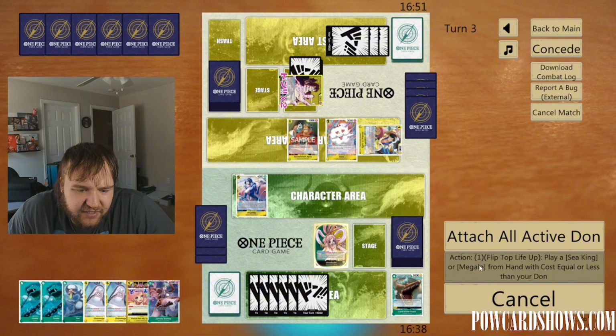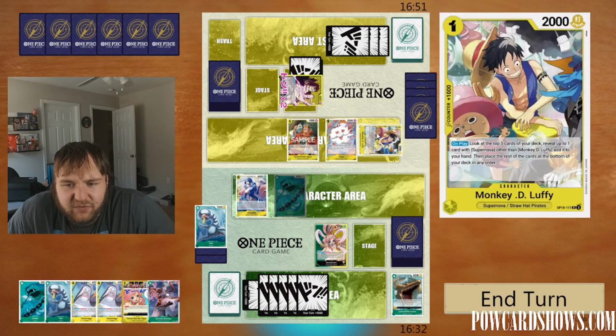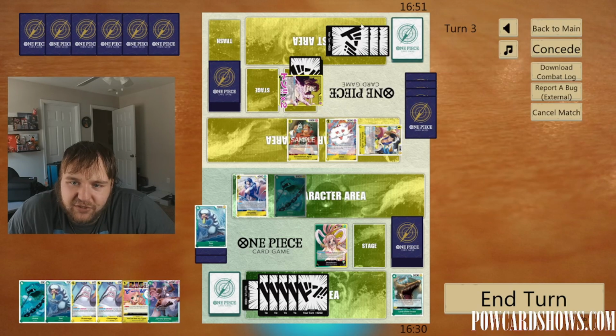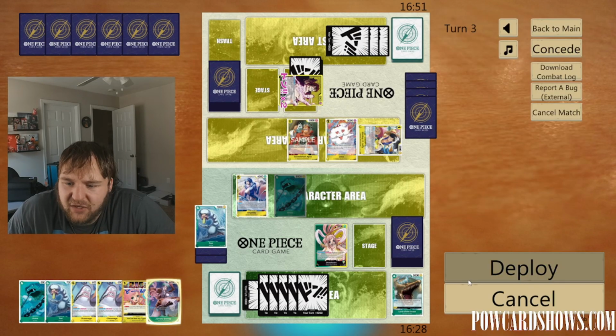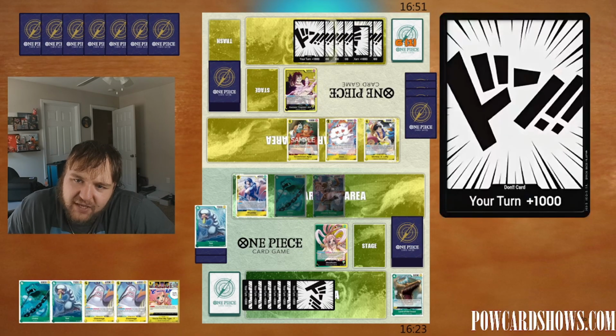So what we're going to do is flip our life face up. We're going to play down the Yoroku, and then we're not even worried about the Monkey D. Luffy. If they want to continue to put Dawn on it, that's okay. We're just going to go 5 for the Bonnie, freeze a Dawn so they can't play the 7-cost Trafalgar Law next turn, and pass to our opponent.